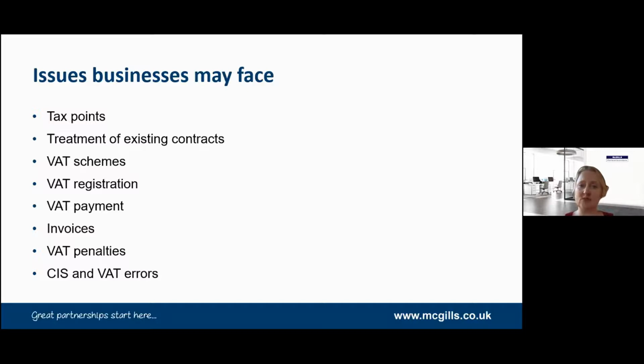If you're using software to produce your invoices, and we will discuss some of those later, Helen will go through that, and your system cannot show the amount of VAT to be accounted for under the reverse charge, then the wording should state that VAT is to be accounted for by your customer at the standard or reduced rate of VAT, based on the VAT exclusive selling price for the reverse charge of goods or services. If an invoice is for multiple services, the customer must be able to identify the reverse charge goods or services.